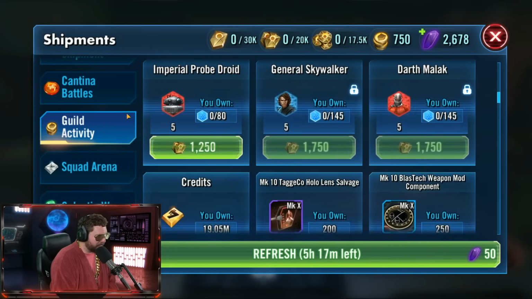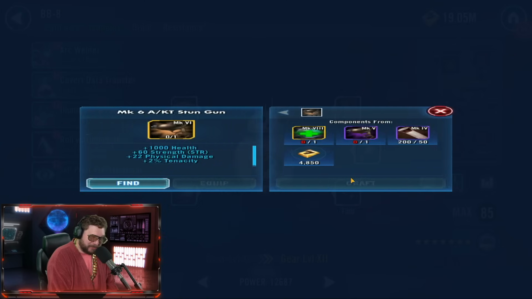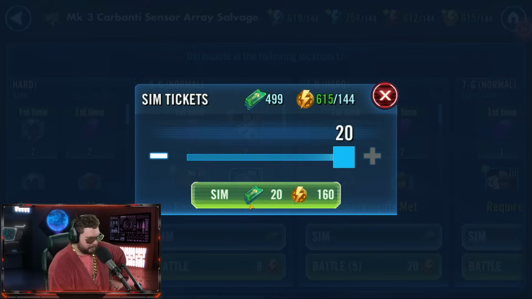I got like no guild currency. So that means I basically have to spend energy, which is what I was hoping not to do because I wanted to save the energy for when I need the farm tickets, but I have no other option right now. So let's get down to it.